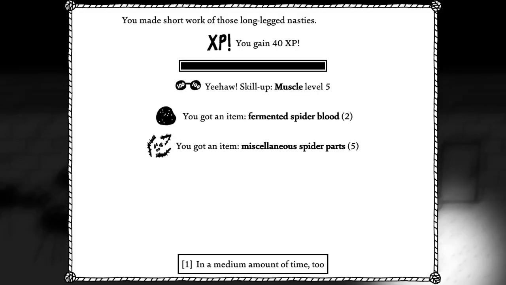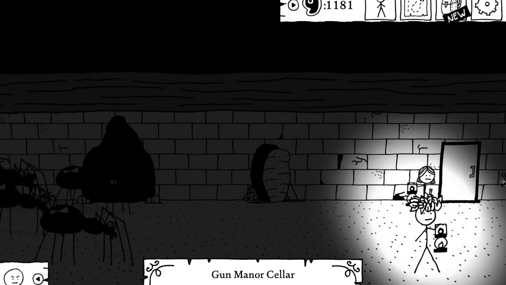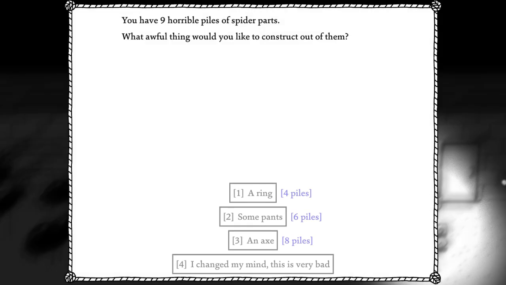You made short work of those long-legged nasties. We got muscle level 5. We also got fermented spider blood. Increases your maximum HP by 10 and your spooky resistance up by 20 for the rest of the day. Ooh. And miscellaneous spider parts. Okay. And Alice is fine again, I think? Assemble.